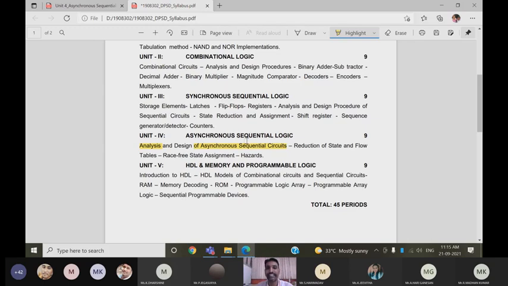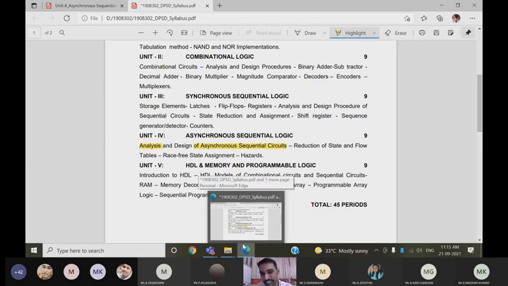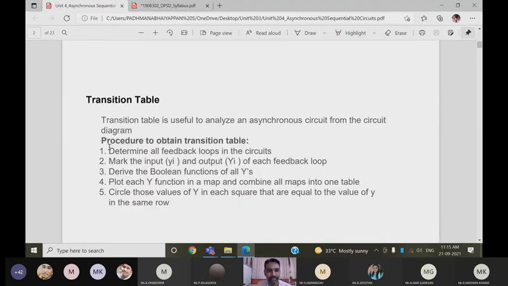So first, in analysis, what do we do? What are the steps we have followed? What is the procedure to analyze the asynchronous sequential circuit? There are 5 steps. What are the steps? Students, can you tell what steps we use? I just finished saying the 5 steps.